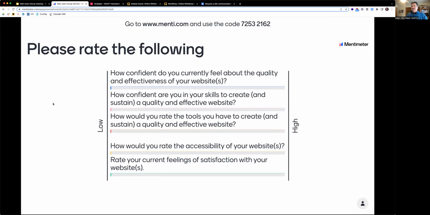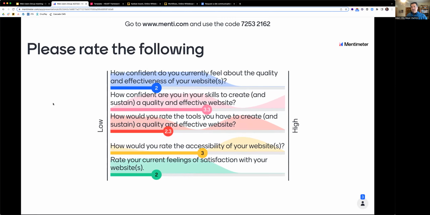What we're going to do with these is measure how things are right now. And then at some point, hopefully down the road, we might survey you again on these things to see if the web improvements that we're going to talk about today are actually helping. And please be honest, we're not tracking who is ranking or making any decisions in this one.